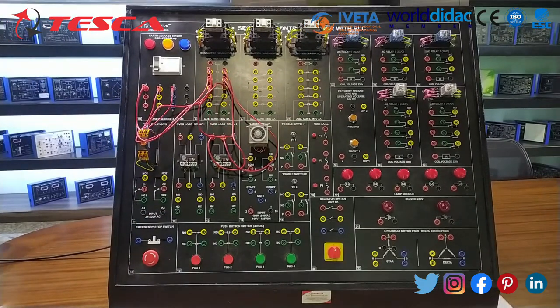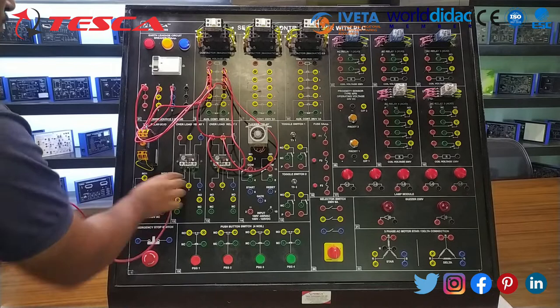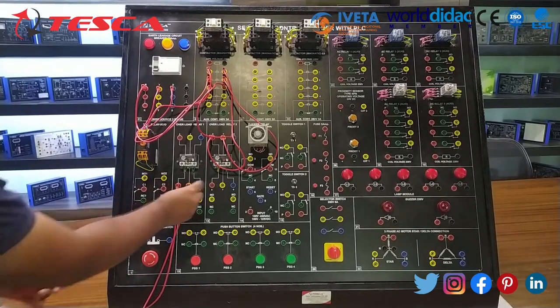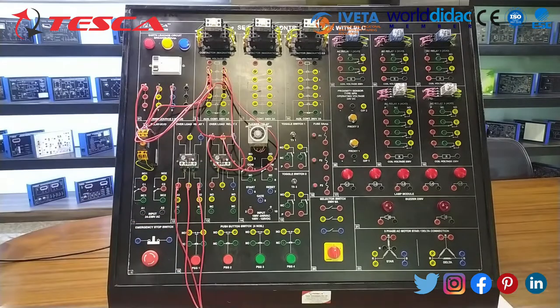And finally, from the overload relay, give the supply to the three-phase motor. This time we are not using the motor, but you can. These three are the input of the motor. So here we complete our power circuit of the DOL starter.